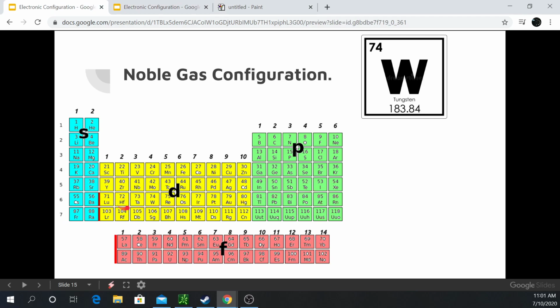that an element that's here is going to have a correct electronic configuration here. Okay, we can say, oh, okay, it's going to be filled up to here, and then we're going to add some. And that's what the noble gas configuration is wanting us to do. It's saying, oh, well, the nearest noble gas is this one, and then we add however many electrons until we get to the one that we want. So we're going to go ahead and do this one for tungsten, which is 74 right here.